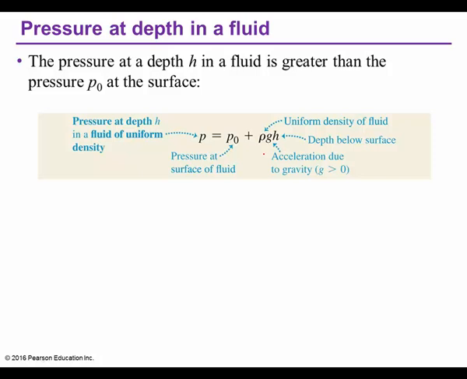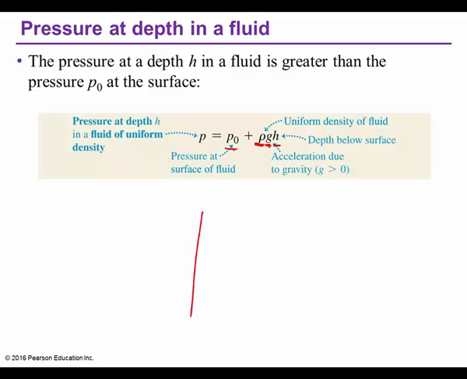Well, if it's the surface of a fluid, that means it's being exposed to atmospheric pressure, isn't it? Yes, okay. So when we have uniform density, like in the ocean, a bucket of water or a pool, you have to take the initial pressure and add to it. How do we calculate the pressure at a depth below the surface? Notice it is the density of the fluid times the acceleration of gravity times the height or the depth at which the object is in the fluid.